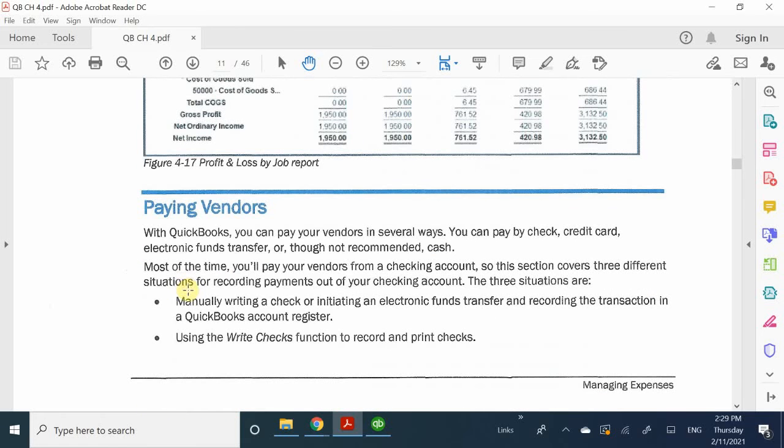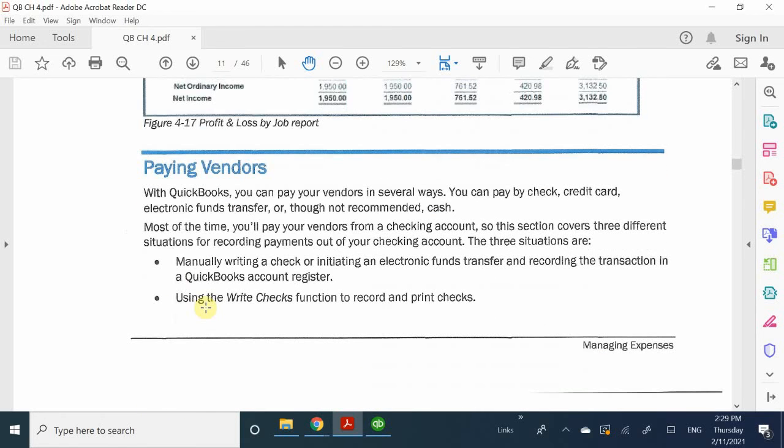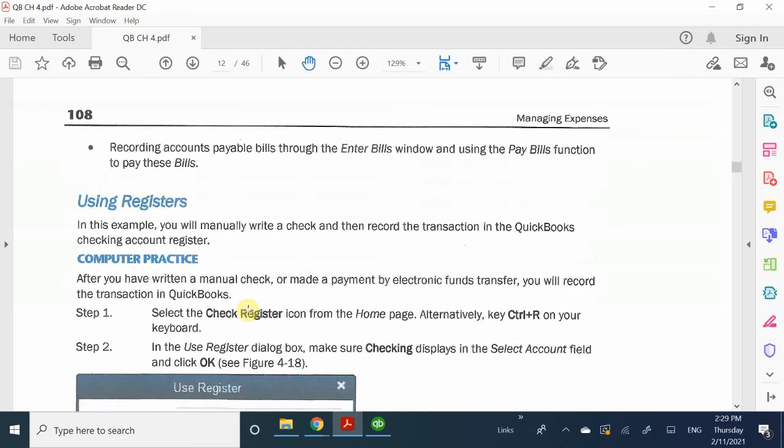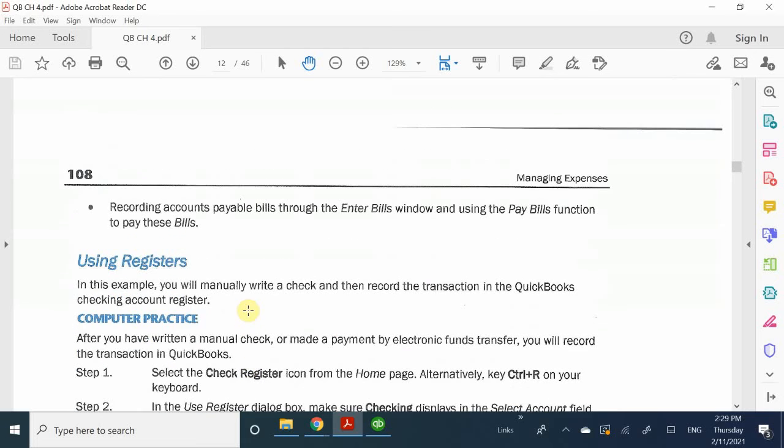Now, the next section is talking about how you pay your vendors. Again, I've mentioned this before. The book associates two different types of vendors. You've got your cash vendors, which you pay at time of service, either with cash or an actual check, or you can pay with a credit card.